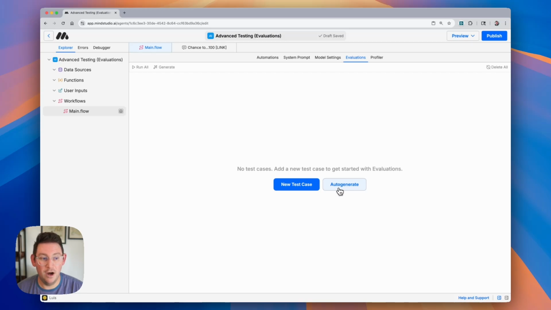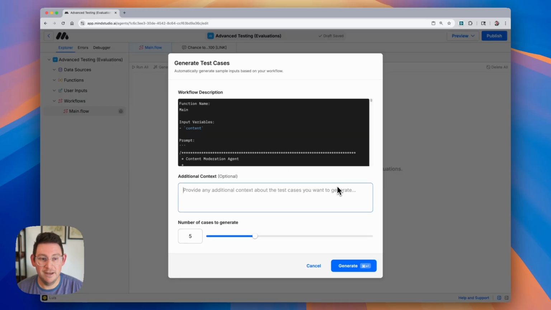I'm going to go ahead and auto-generate, and here it's going to give you the workflow description, and you can provide additional context about the test cases that you'd like to generate. I'm going to say something like generate 5 test cases that are in violation of our guidelines. And then we can determine the number of cases to generate. So in this case, we are going to generate 5 test cases.